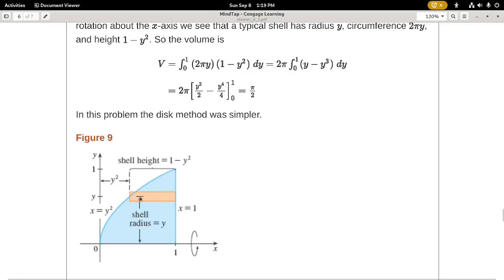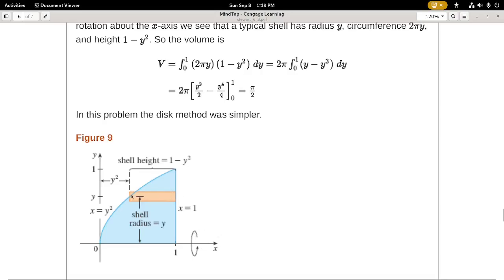Well, the height is still quote-unquote top curve minus bottom curve. It's just, since we're going in the x direction, that's the positive x direction. It's probably better to think of the more positive curve minus the less positive curve, because then it doesn't matter whether you're thinking left to right or top to bottom, as in the previous case. The more positive curve minus the less positive curve. These x values here are more positive than these x values. So that's why we do right curve minus left curve whenever you're doing things in the x direction.